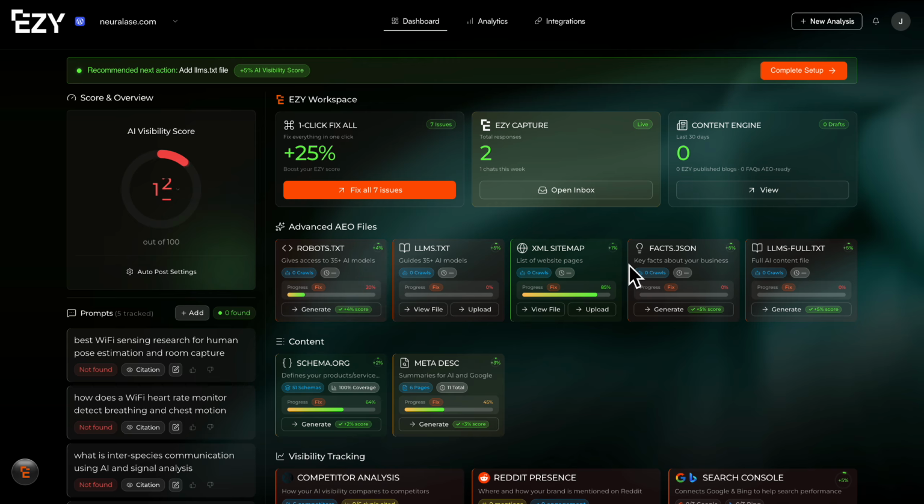Now, all of these files we have and others have decided are important. There is a lot of consensus on whether LLMs.txt is important or whether it will get more important. So a lot of these are down to you to decide, but we put widgets and files there that we believe are very powerful and will help your answer engine optimization. Essentially, it will bring you more customers from ChatGPT and Claude.